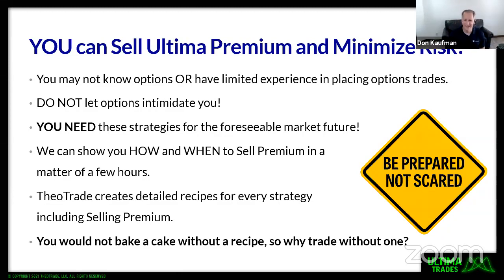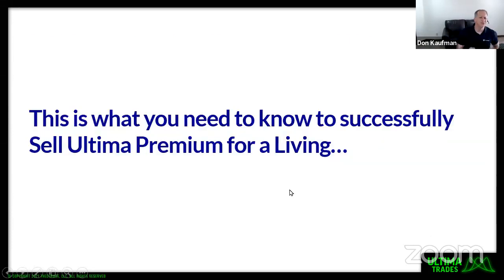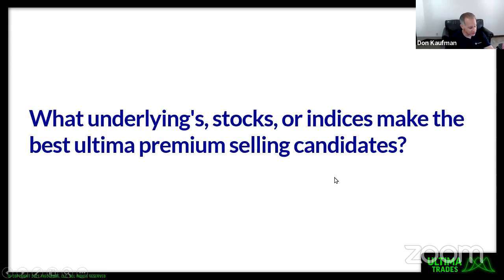Somebody already asked me in here, well, get to the skew, man. How do you actually find premium to sell? Okay. That's what these recipes are. As I say, be prepared, not scared. Listen, this is what you need to know to successfully sell premium for a living. Okay. And when I say this, now we're actually going to give you some of the nuts and bolts behind it. What underlyings, stocks, or indices make the best premium selling candidates? When you think about candidates, what did I trade? What did I trade a moment ago?